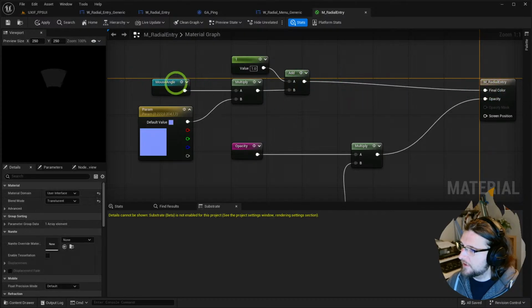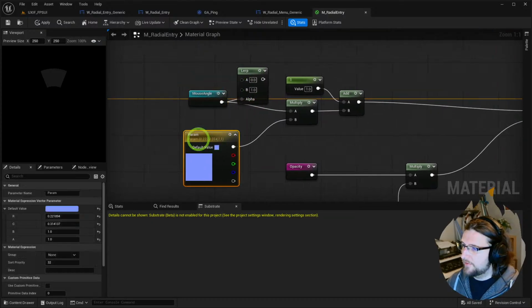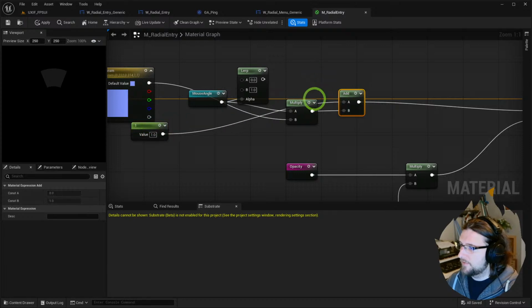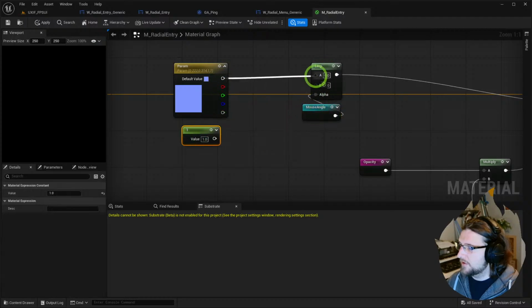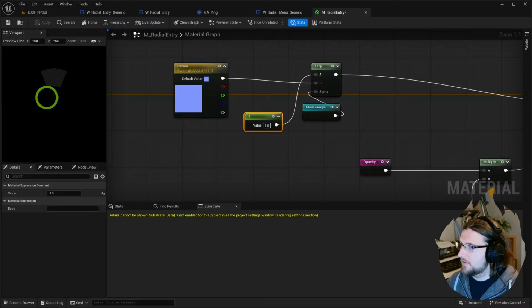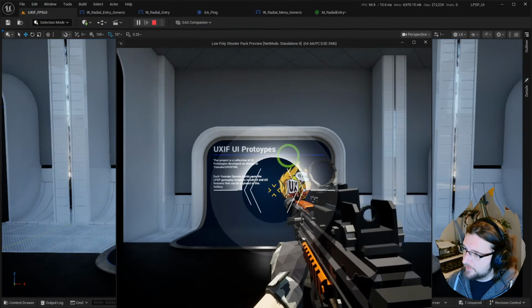Or we could use this as a lerp. So we could say the mouse angle is inside, we will do this, I think. This will work. Haven't tried it before.